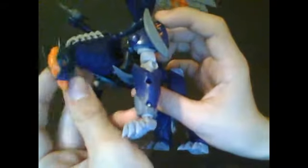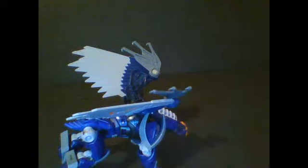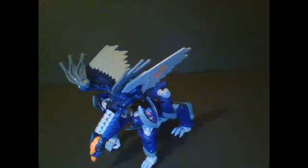Sorry if I shake the camera. If you lift that mouth a little too far, then yeah, it doesn't look too pretty. But there you go. Overall, it's a pretty nice repaint. I really like this a lot more than the Grimwing. We'll get to him eventually. But this is really cool.